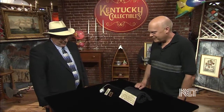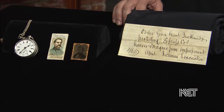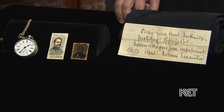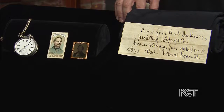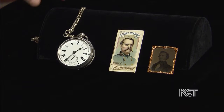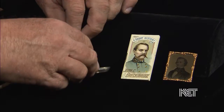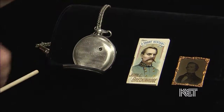Let's start with the watch. The watch is probably my favorite piece. This is a watch given to him by his cousin during the war. She was on the nursing corps for General Grant — a Union Army nurse — and we don't know the circumstances of what precipitated the gift, but she actually sent this through Union lines into the Confederacy to give to General Breckenridge as a gift.